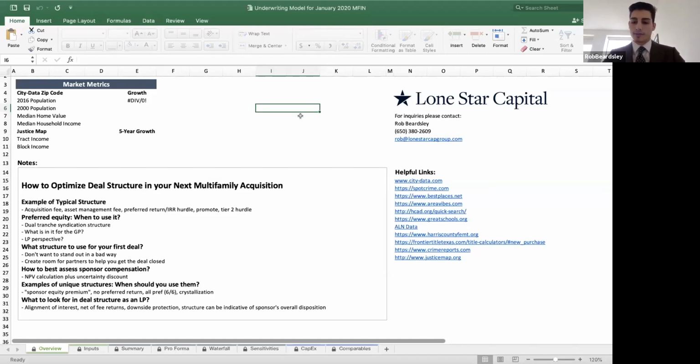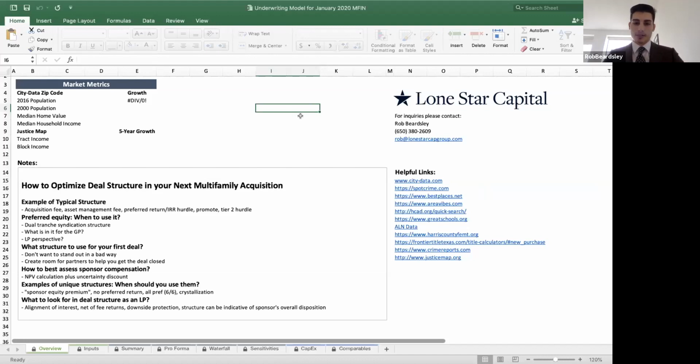So if an investor invests $100,000, they would first need to see 100% of their money back, so the $100,000 back, and then an additional, roughly speaking, $8,000 per annum in order to meet that IRR hurdle. And again, IRR is a compounding calculation, an annually compounding calculation. So as you're going through the periods, if you miss a payment, that money will accrue and compound at the hurdle rate to the next period.